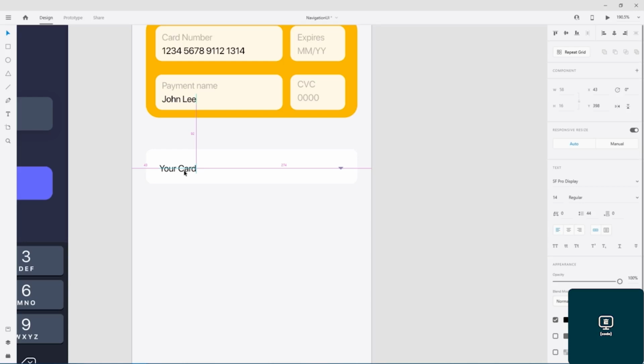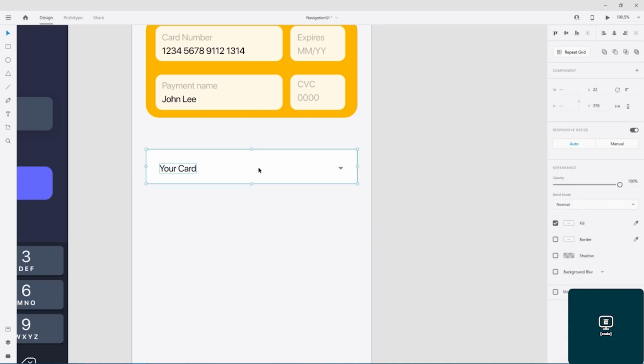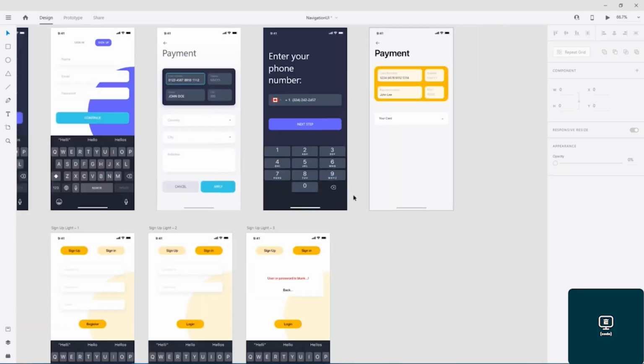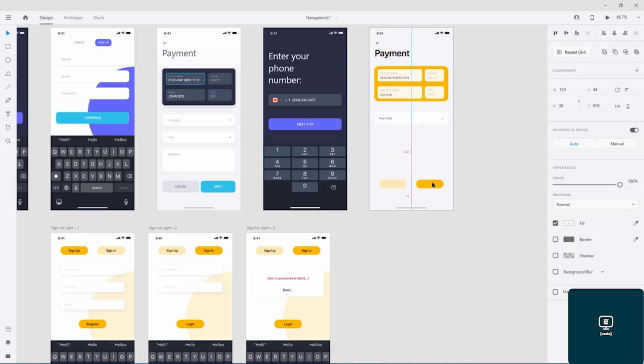Your card, yeah, I set it here. And finally, the button that is going to contain cancel and apply, I used these two and set it on this page. And set the apply and cancel up. Okay.